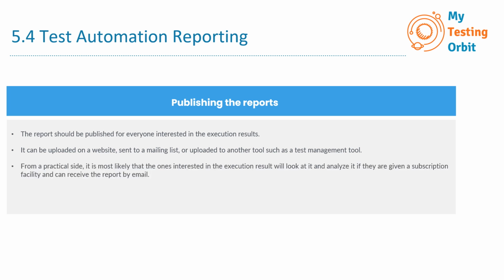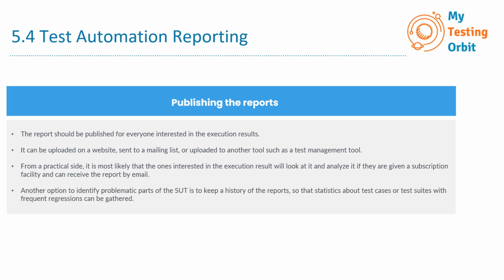The third point is that, from a practical side, it is most likely that the ones interested in the execution result will look at it and analyze it if they are given a subscription facility and can receive the report by email. For example, the project manager, product owner, and the team leads can choose to receive these reports via email automatically whenever they are generated.